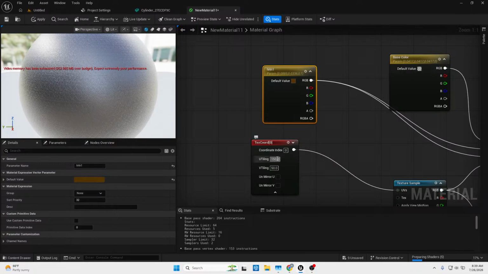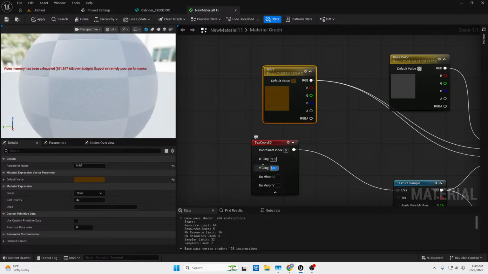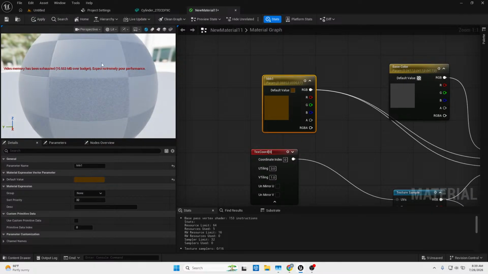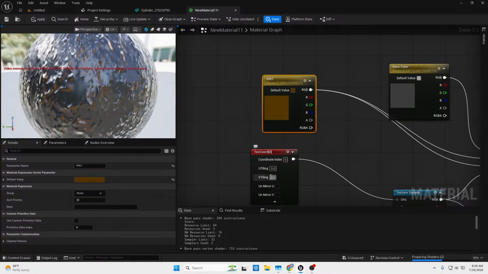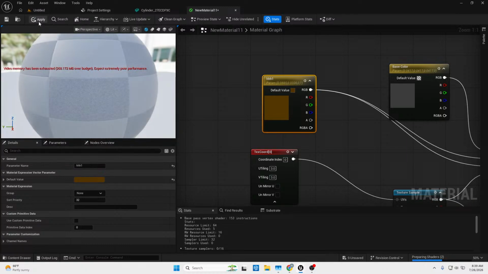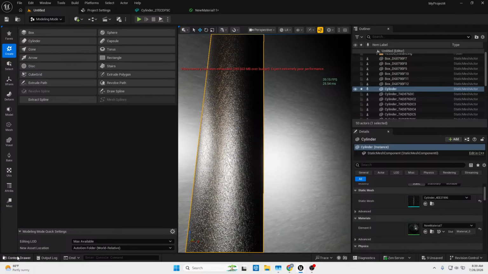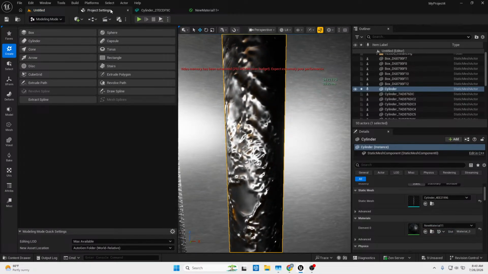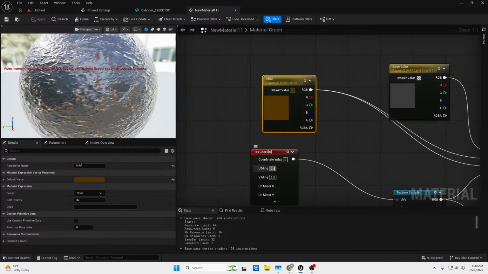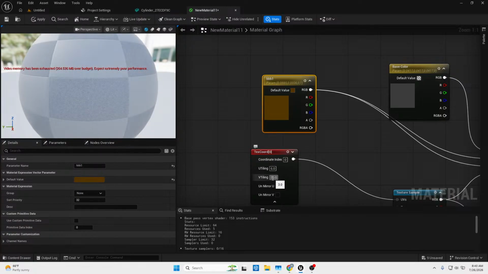Just got to lower this to like, I don't know, 3 and 1. Just 3 and 3 maybe. And then, if we add material 11 to this, need a little more. 6 by, whoa, 6 by 6.